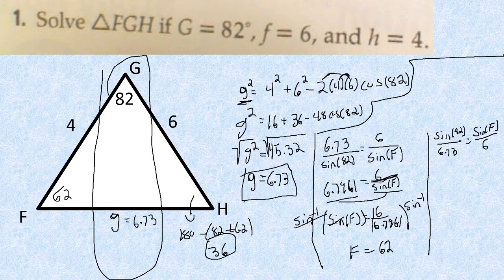So again, you had to use law of cosines at the beginning to get what that side length is, and then you go back to the law of sines, and then you can use the 180 trick to finish off your last angle. So again, a little bit more complicated, just one extra step there though, but you only have to use law of cosines once, which is good.